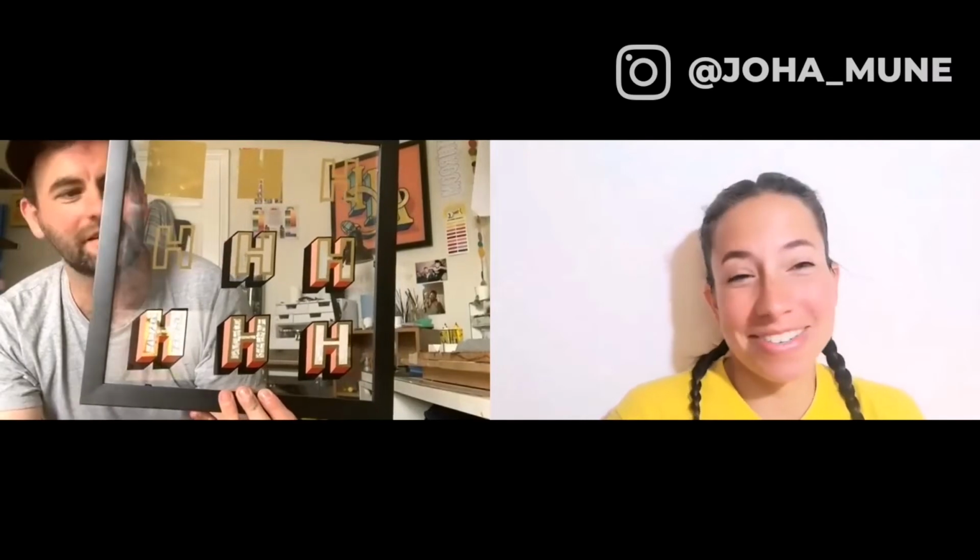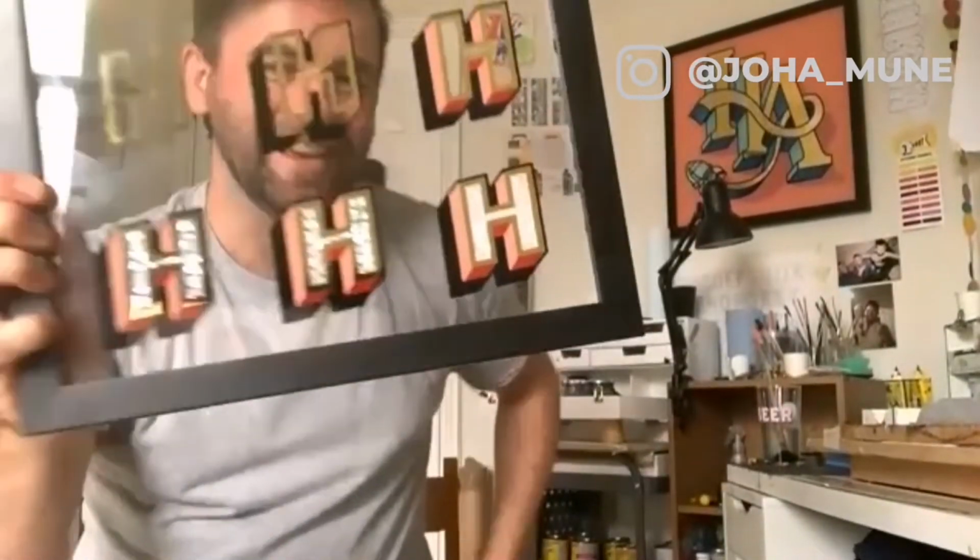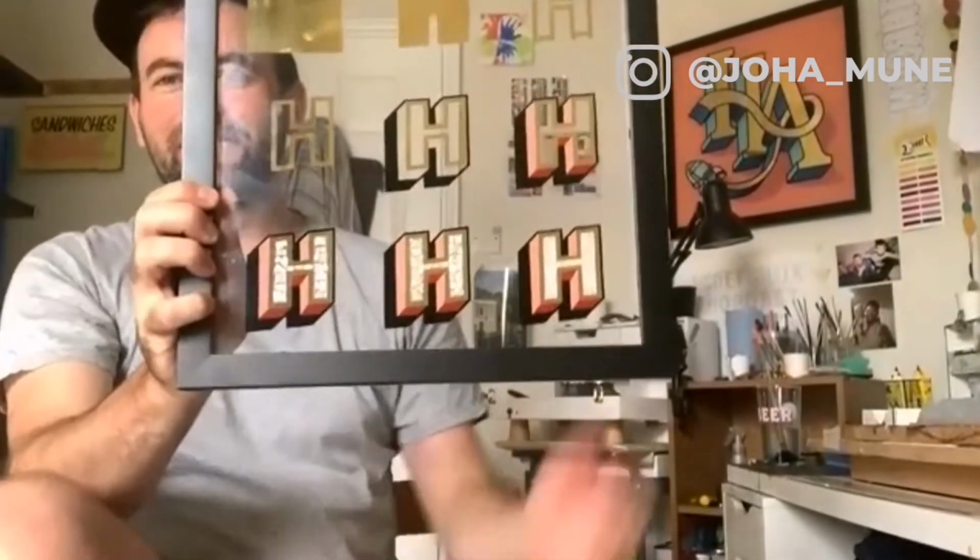But it's always got to look like it always looks handmade, because even though it's been trimmed, going back to this perfection thing, you're always thinking, I want it to look perfect, but you're also thinking, I don't want it to look too perfect. Otherwise it will look like a computer-done thing. Because like the H there, it's got sharp corners, but that's not a perfectly straight line. There's wobbles and bumps, and you could spend ages, even longer, scraping away if you wanted. But eventually you just think, hang on, how long have I spent doing this?